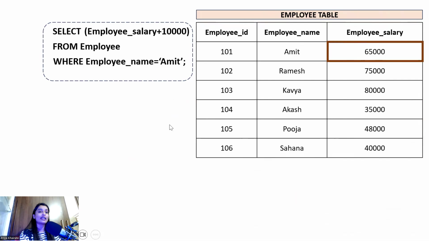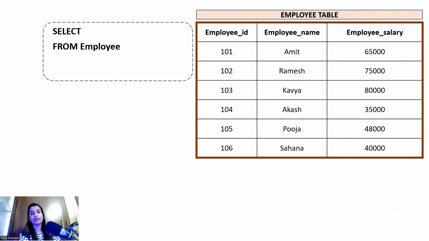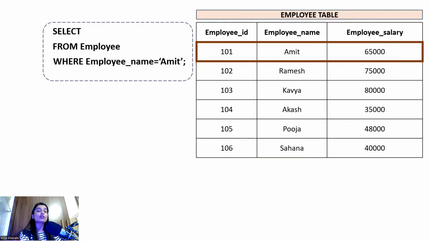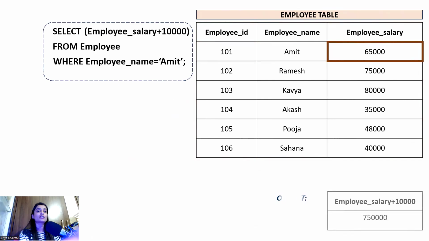So is this clear? Again, I will show you one more time. See, select. From which table? From employee table. Filter out the records. Wherever employee name is Amit, you target it. What to return? Employee salary by increasing by 10,000. Select it and display it like this. If you change the query to minus 10,000, minus 10,000 you will get. That's all, guys. Okay. So now like that you can use modulus operator, minus, plus, multiple practice questions you will be getting in the description.